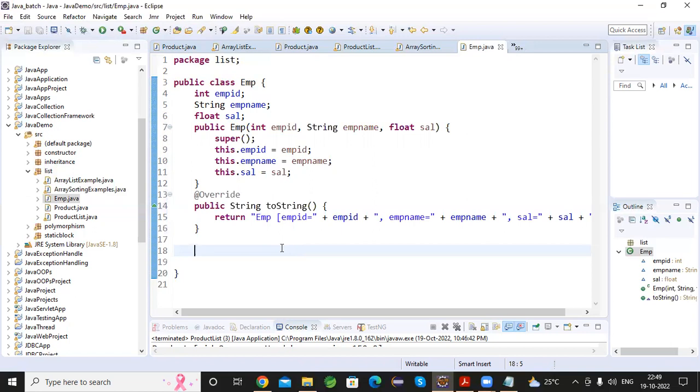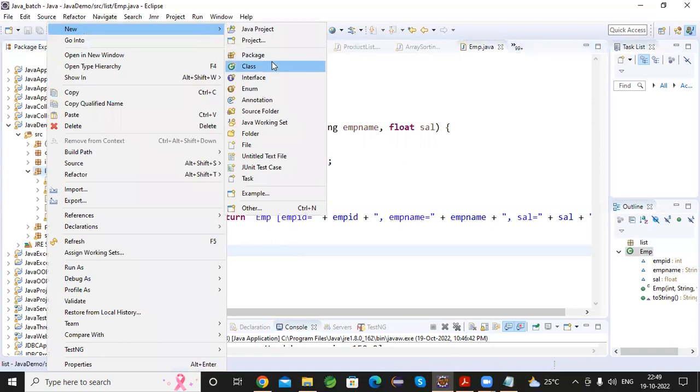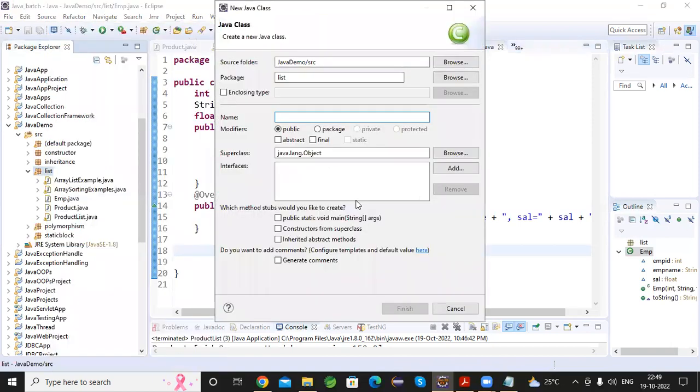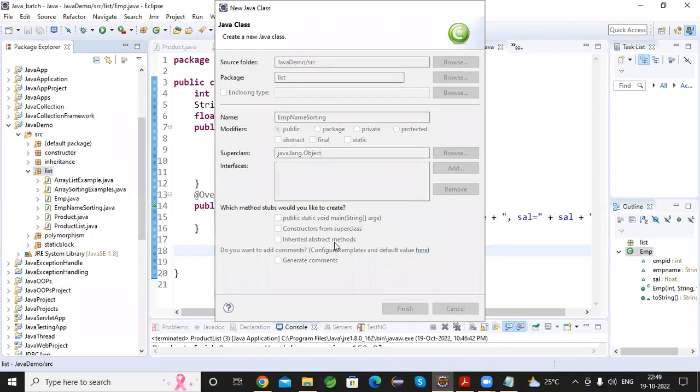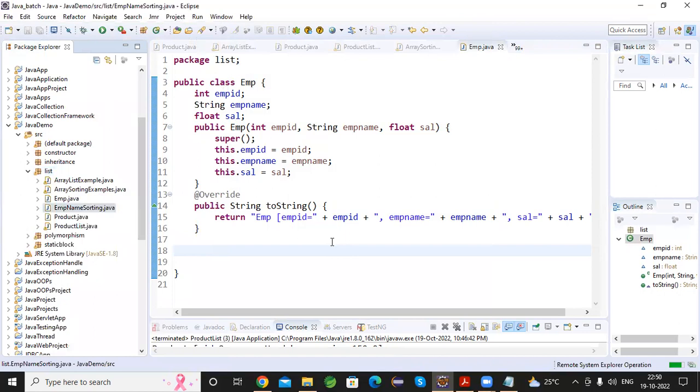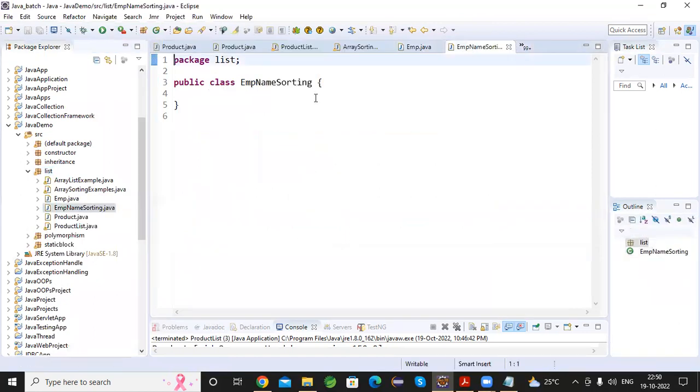Okay. Next, I'm going to create a class where I can implement the Comparator interface. So again, right click, new class. Say EmployeeNameSorting, and this EmployeeNameSorting class implements Comparator.